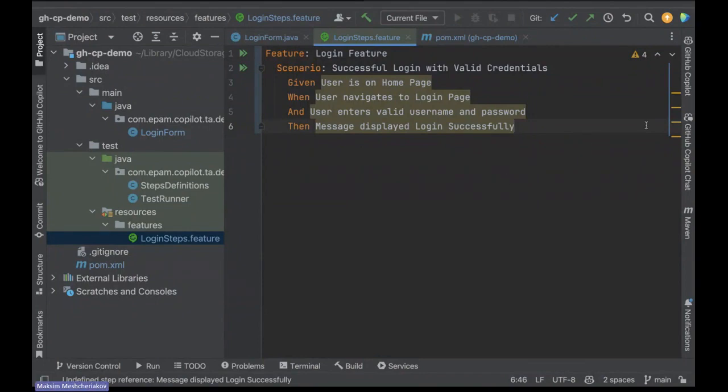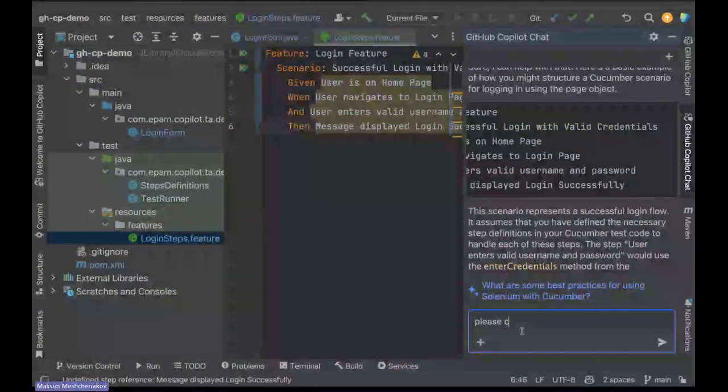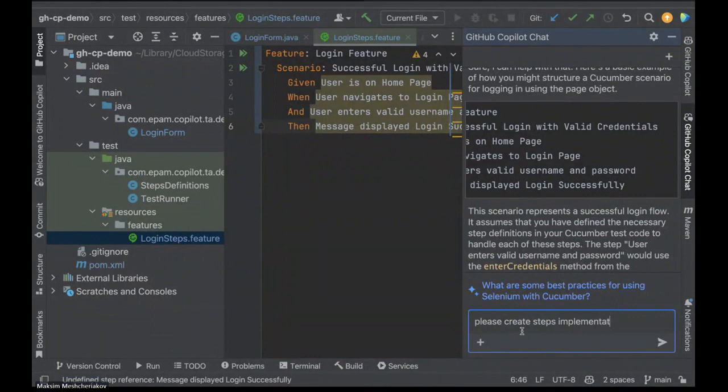But I would like to have implementation. So ask Copilot about implementation, please. Create steps implementation for scenario.